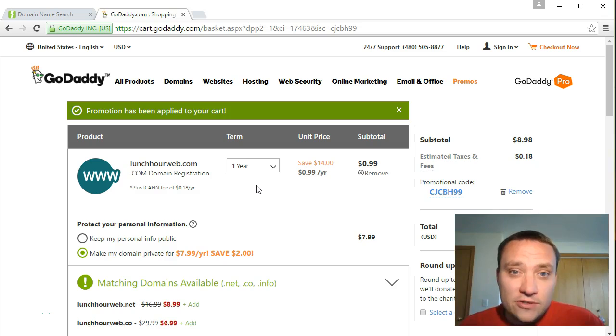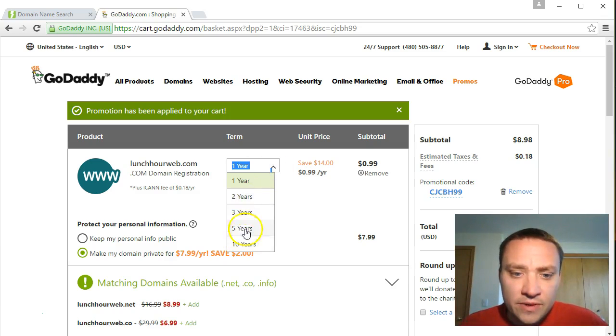And if you've built any sort of following on your website, if you're using this for business, you don't want to let it expire and let someone else come in and potentially get your customers, because they could buy it. And then if people are visiting your website, maybe you get a lot of traffic, all of a sudden they're coming to their website and now they're on to something else. So find a term that makes sense to you.